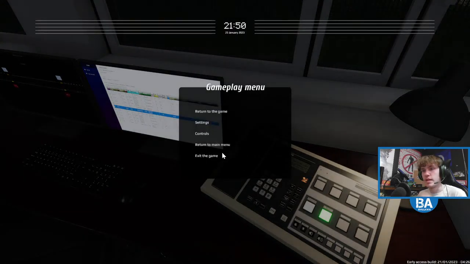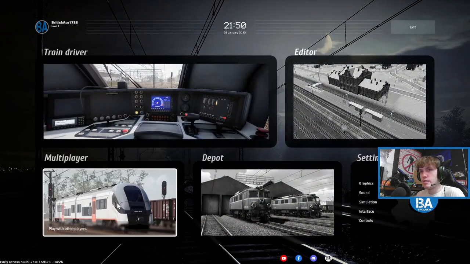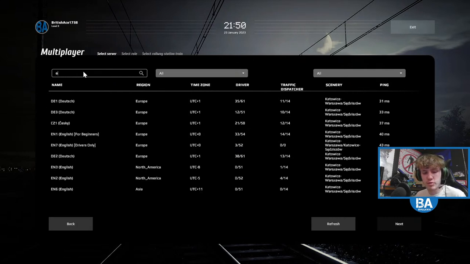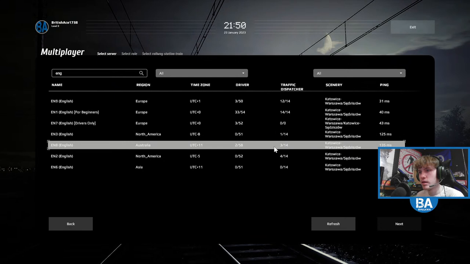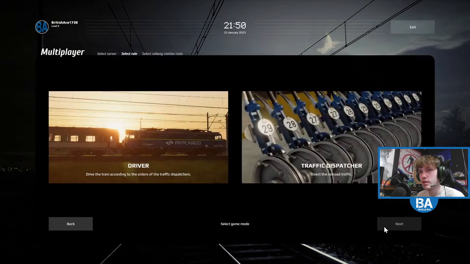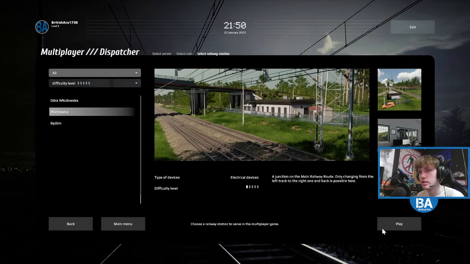Probably return to main menu. Might be a little bug there. Multiplayer. So you can do offline as well, I think, although really it's probably more for online, isn't it, this one? I can't remember which one Quickow was in now. I think it was that one. It was plus one. Train dispatcher.